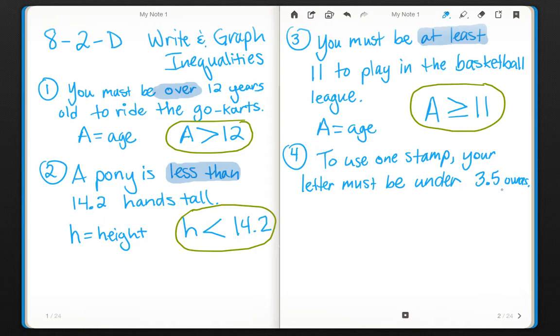Because you know how when you mail a letter, in order to just use one stamp, it's got to be a certain weight. It can't be higher than, in this case, they're saying 3.5 ounces. So if your letter weighs more than 3.5 ounces, you're going to have more postage. Maybe put 2 stamps on there. So you guys try it. Decide what your unknown is and assign it a variable. You write that down. Tell me what the variable is, equals, what's it standing for. And then once you underline what you think is the phrase that will help you determine which inequality symbol to use.